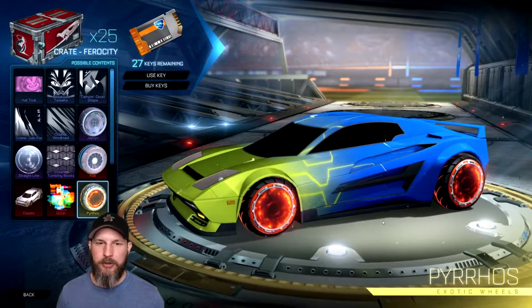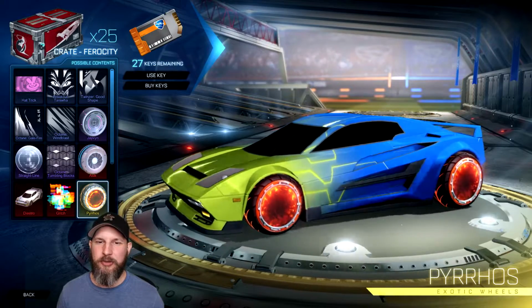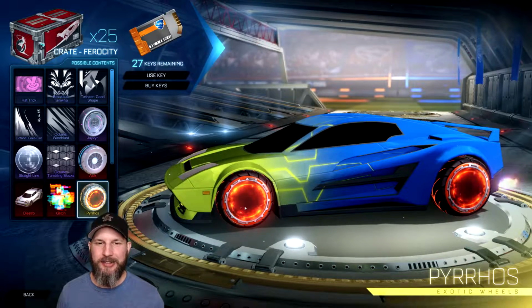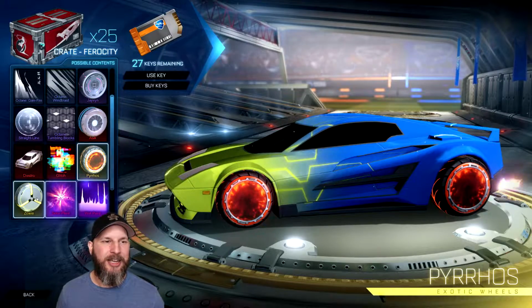Exotic wheels, Pyros. They're okay. Unfortunately, they don't come in a special edition, so they're just painted. The one cool effect is it has this little swirl that slowly goes down towards the middle. I like that. And then the Zowie wheels.